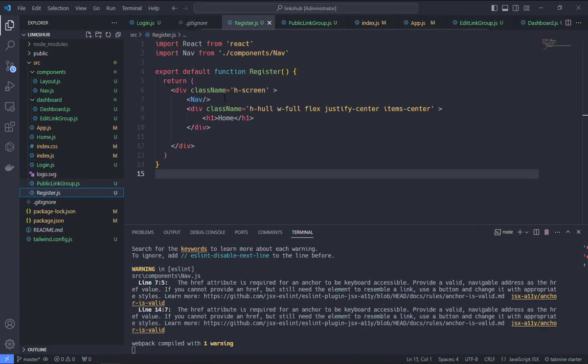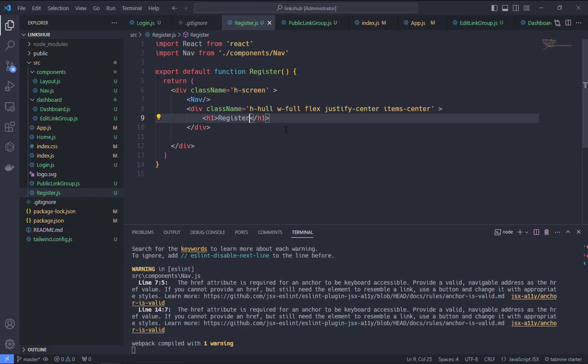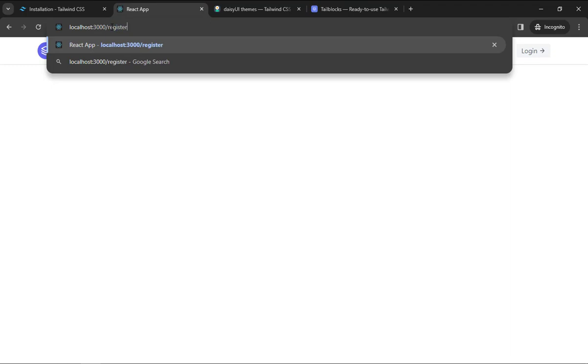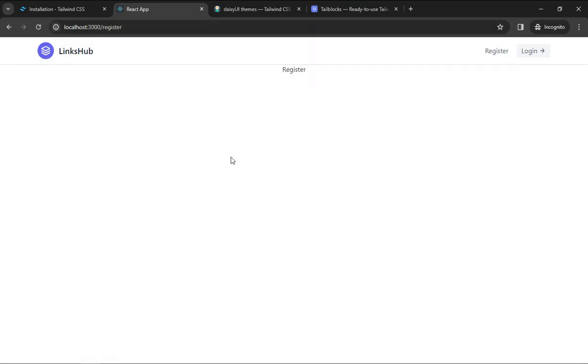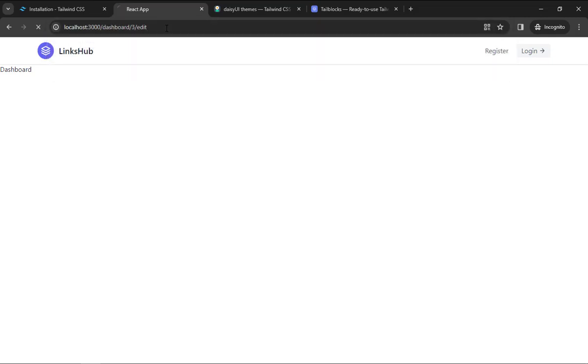So register, okay, login, okay, register, and for dashboard, if we go here, it will give us a dashboard page. That is that page. And I'm going to give 3 and edit.